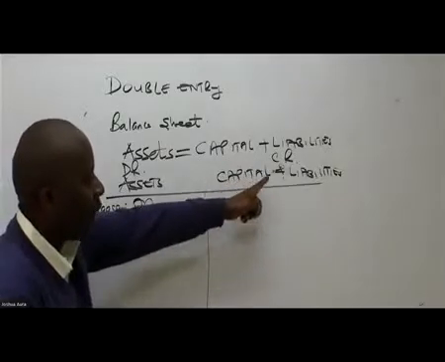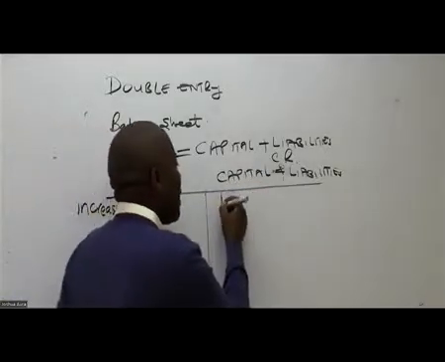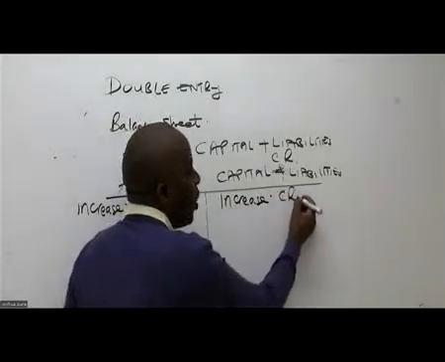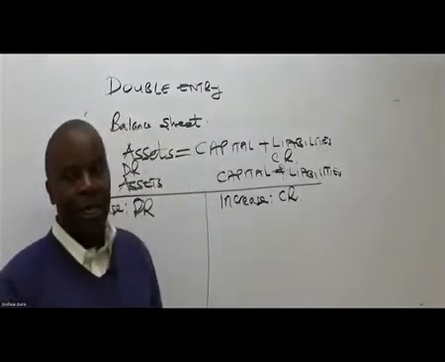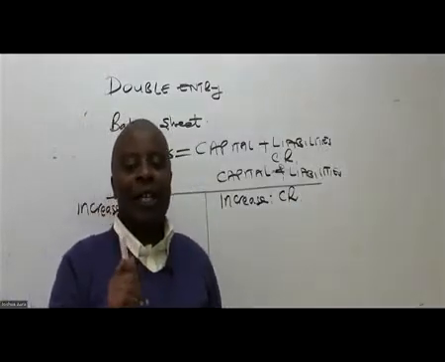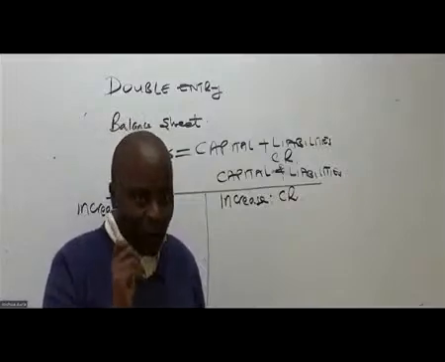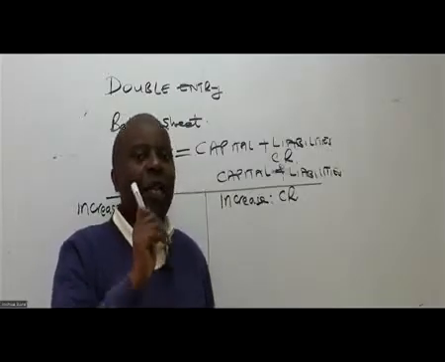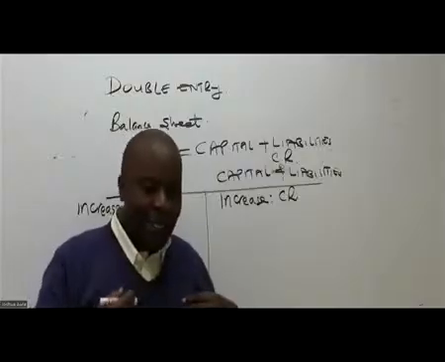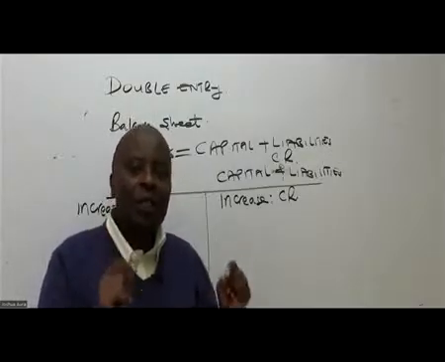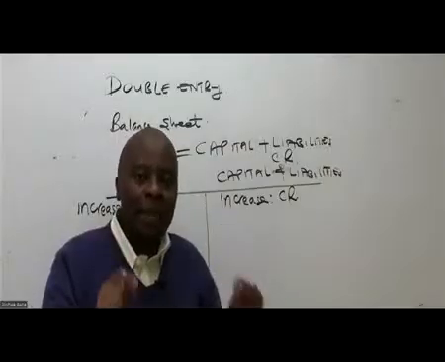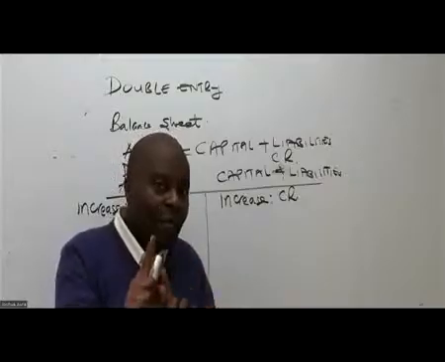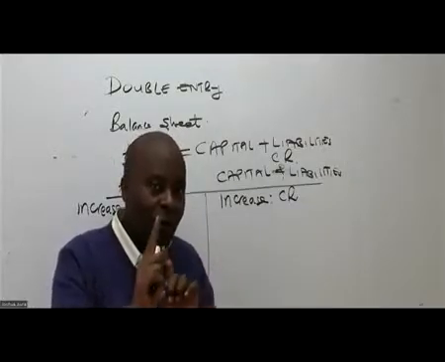The same case with capital and liabilities. Whenever we have an increase on this side, we shall be doing what we call credit. Now listen, if today I was to start a business and inject into this business 1 million Kenya shillings, I've started the business, I'm the owner. This 1 million Kenya shillings that I've injected is a very important business transaction that is going to be captured.